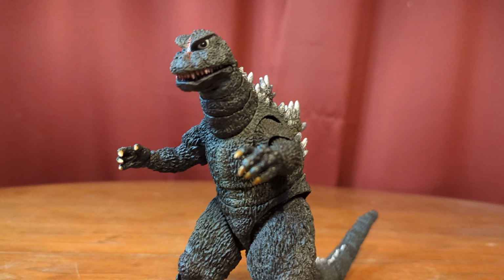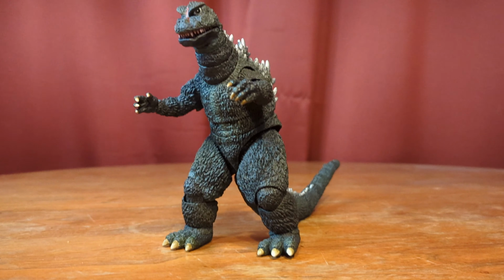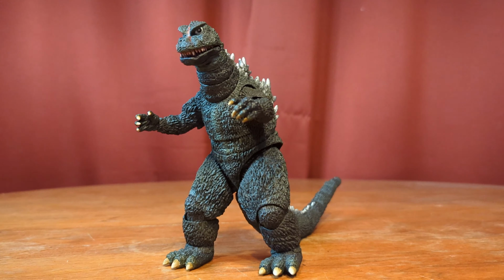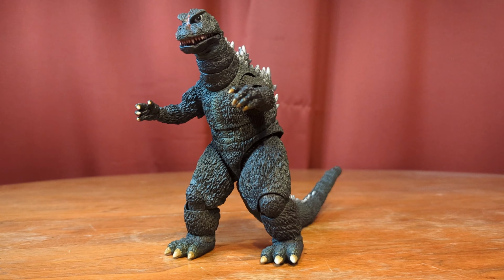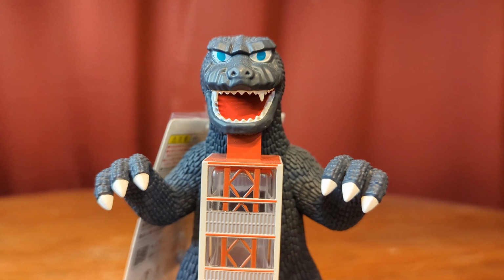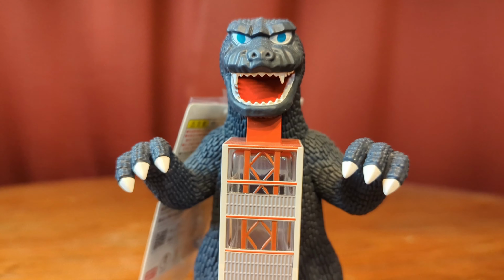But this is a really nice release. This does look phenomenal and looks just like the 1972 Godzilla. SH MonsterArts did an incredible job with this. But of course, this is only the second of the three figures that we're going to be reviewing. And the third one is the Toho Maniacs Godzilla Tower.